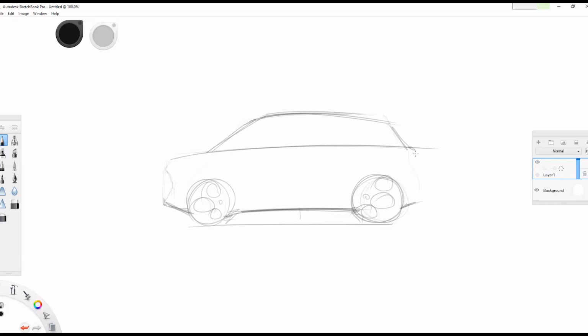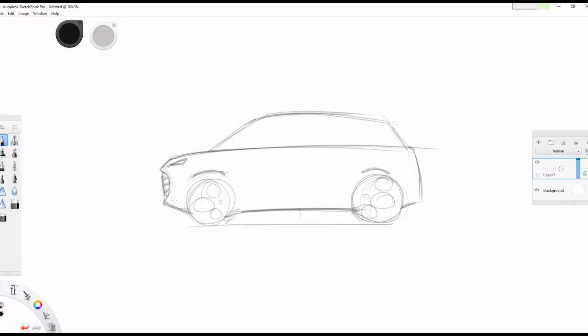I'll be basic, I don't need to go too much into detail, right? So we have our wheel arc like that. It can be anything, right?